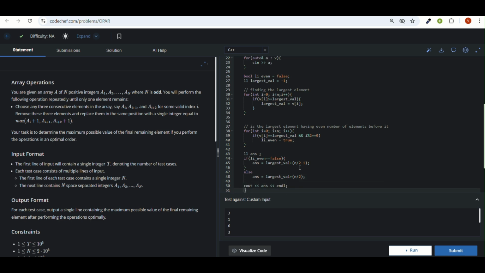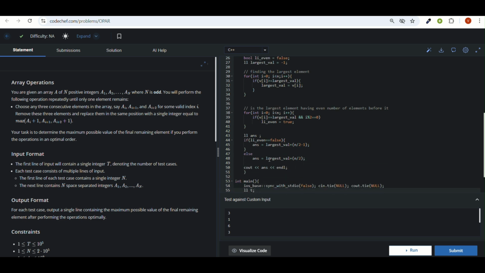Else, if LA even is true, then if there are even numbers of elements before and after our largest value, we can increment it on every occurrence, or every time we are performing the operation.